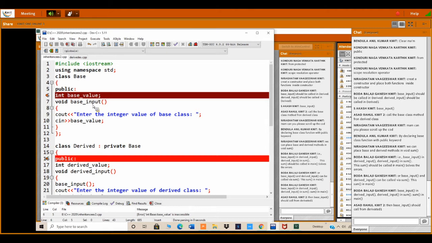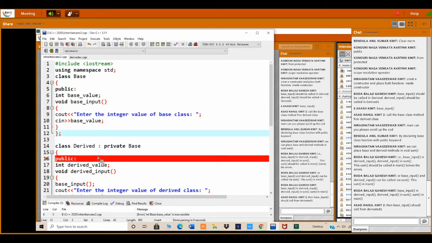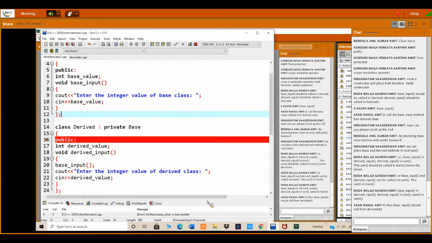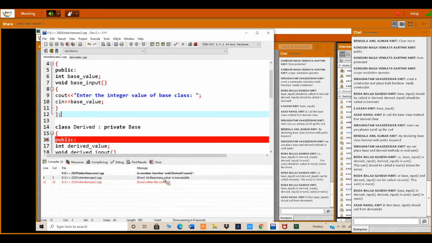So what you have to do here, this base value cannot be accessed. So what is happening? This value it cannot access in your derived class. Now see here, what is the error? It is becoming private. You can see here base input is private.